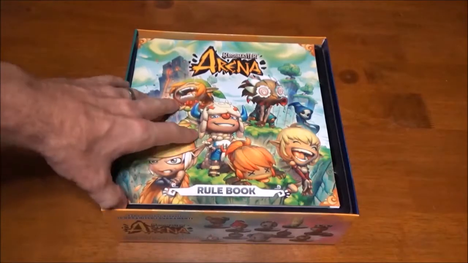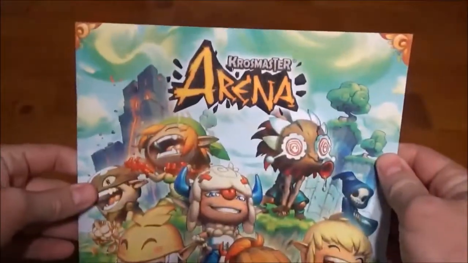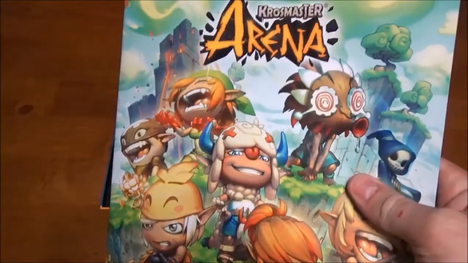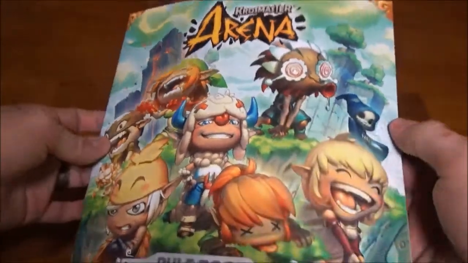So the first thing we have here is our rule book. And I didn't actually read this rule book, I will be honest. I read through the 2.0 rule book because that's the current new rules. And I played the game online to learn how to play, so I can't tell you much about this one. As far as I know, though, it's pretty straightforward. It looks, from what I've seen, very similar to the original.